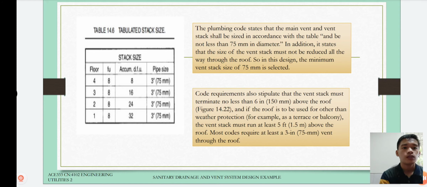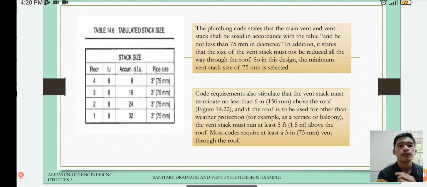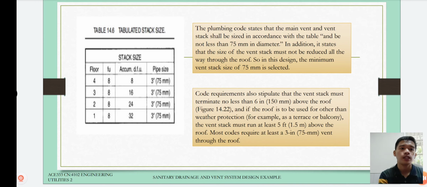And if the roof is to be used for more than weather protection, for example as a terrace or balcony, the vent stack must run at least 5 feet or 1.5 meters above the roof. Most codes require at least a 3-inch or 75 mm vent through the roof. So, we can review this in the table, on the right side or the left side.